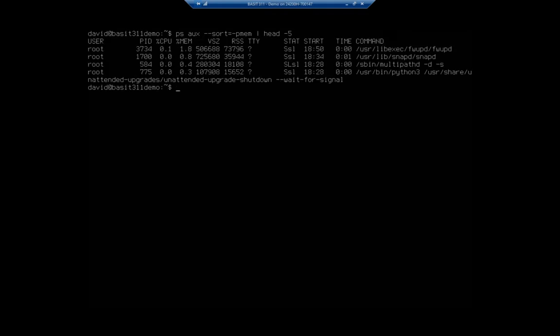Okay, what happens if I want to only view the top 5? So what I can do is instead of piping that to more, I can pipe that to a command called head, which will take a look at a string of output like grep, right? Grep looks at a string of output from a command and filters it. Head looks at a string of output and just gives me the top number. So I want the top 5. You can also do -n 5, or in this version, you can do just -5. And this will give me my top 5 lines from that output.